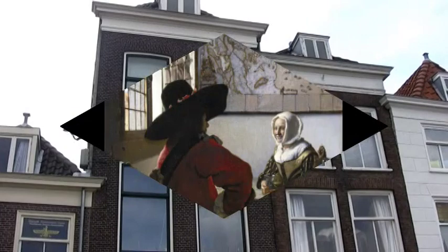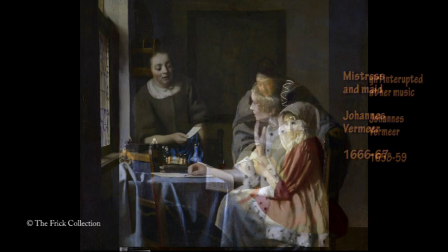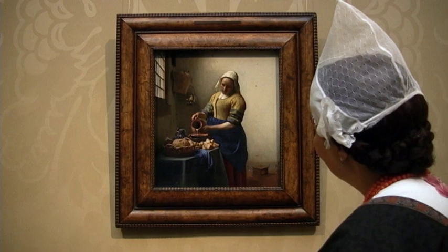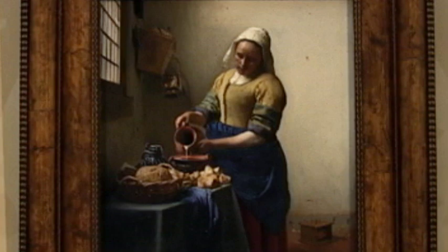What makes a Vermeer? Light. Vermeer is all about light and how it falls on the subject and surroundings. There's a softness to his brushwork, which I find adds warmth to his paintings. The Milkmaid, perhaps the most famous Vermeer, besides, of course, that girl with the pearl. It's the Milkmaid that defines the light and color that makes a Vermeer shine above the rest.